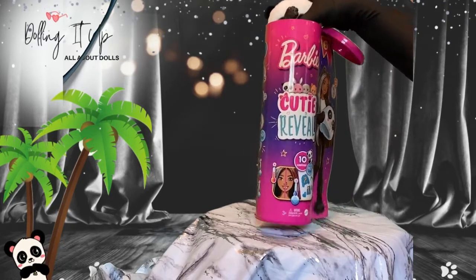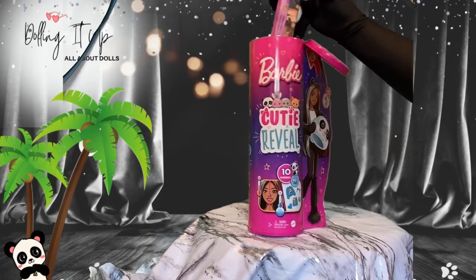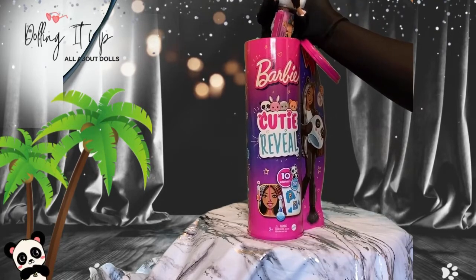Look. Let's pull it out just a little bit. Oh my gosh, don't be bashful. Oh, she's hiding. Don't be bashful, panda. We're gonna take really good care of you.